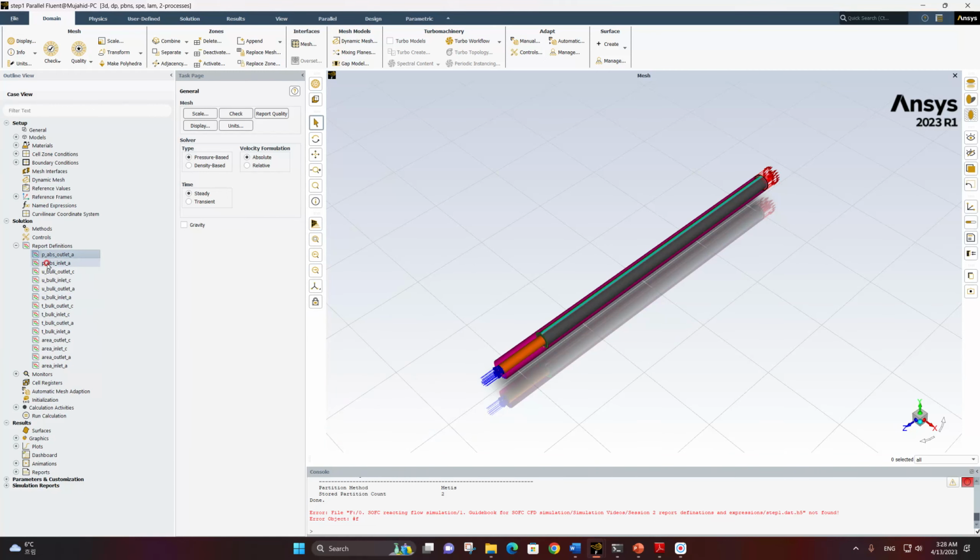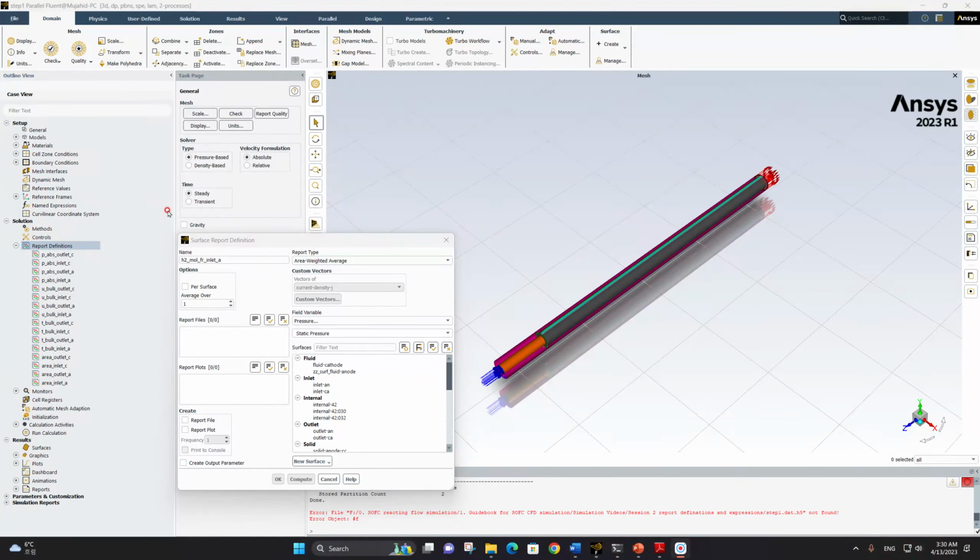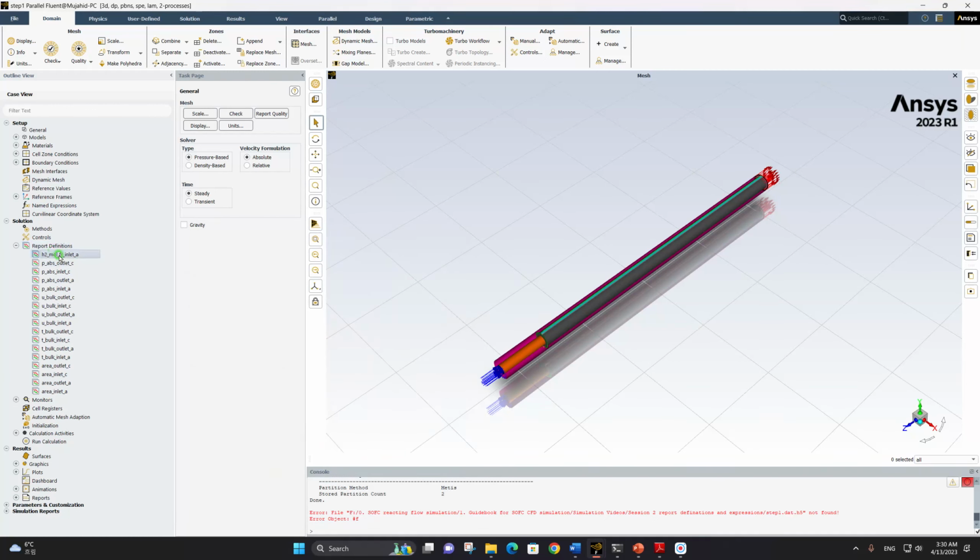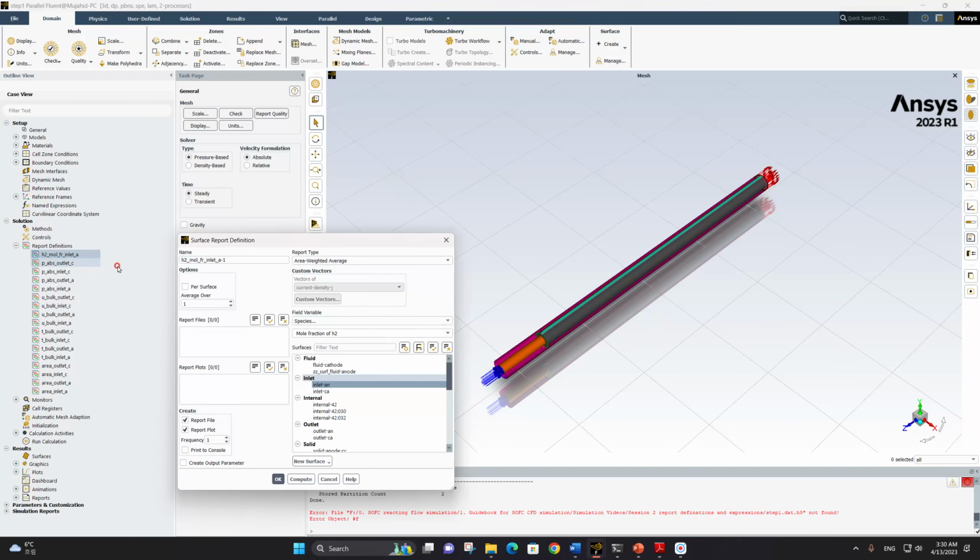Now we do the same procedure for the cathode. Now we are defining the mole fractions for hydrogen and oxygen at anode and cathode. First we define the hydrogen mole fraction at the anode inlet. We define it for species and mole fraction. There are two options, mass fraction and mole fraction. Make sure to specify the mole fraction of H2 at the anode inlet. Okay, and we'll copy it the same for the outlet of anode.